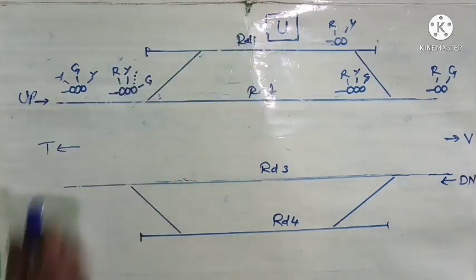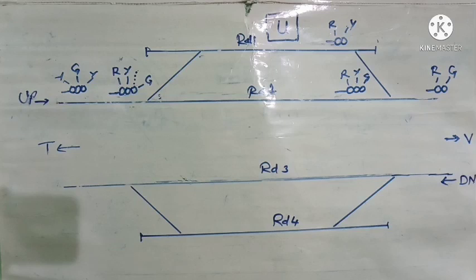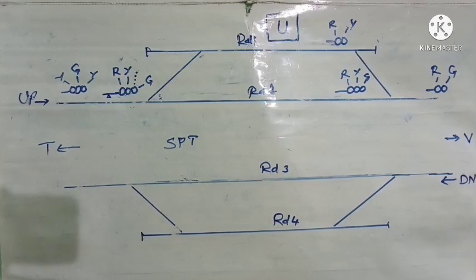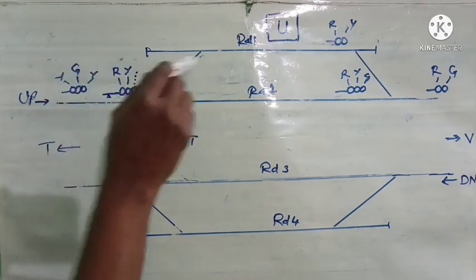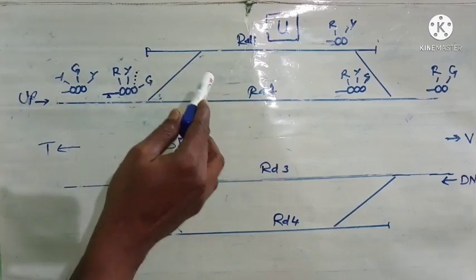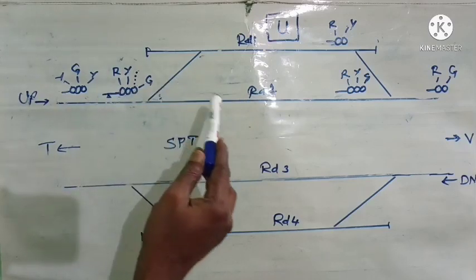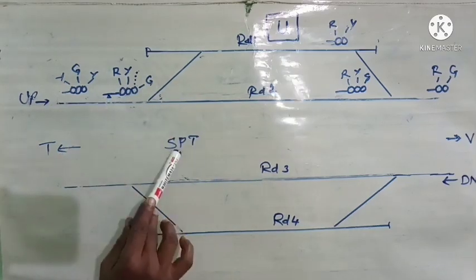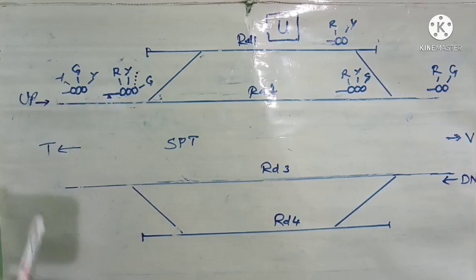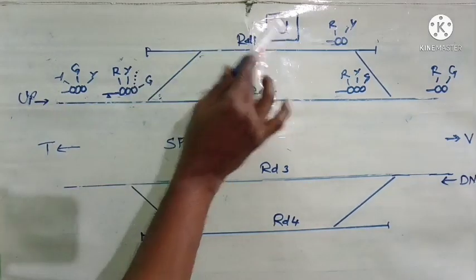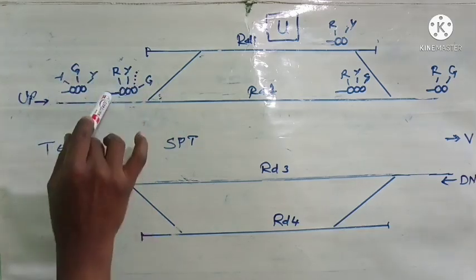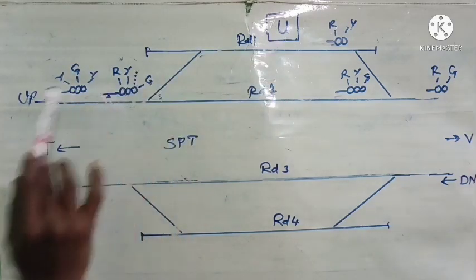If this walkie-talkie is not working, in that case, in most of the stations there will be SPT, signal post telephone, at the foot of the home signal. So here, when there is no response from station master on calling through walkie-talkie, he will try the signal post telephone at the foot of this home signal, through which he can contact the station master U. Assistant loco pilot ALP will get down and he will call the station master U through this SPT.